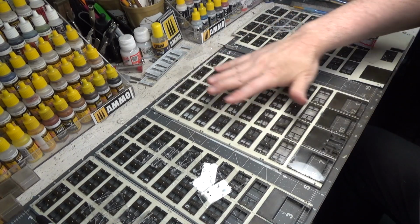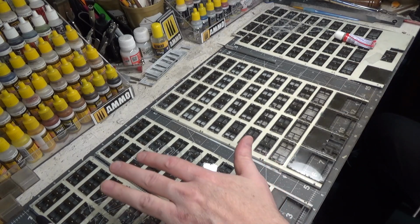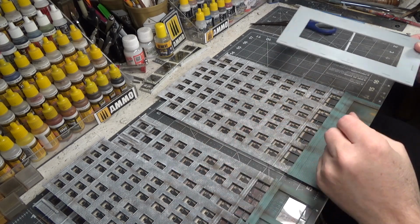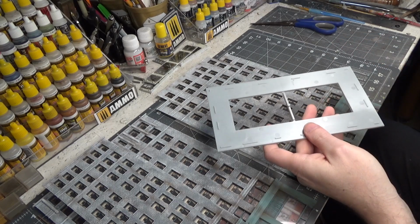Okay, this wall is done. And yes, it took a little while. I'll go on and finish up the rest of the walls. All right, the windows are all done. Now let's glue the walls together onto the base.